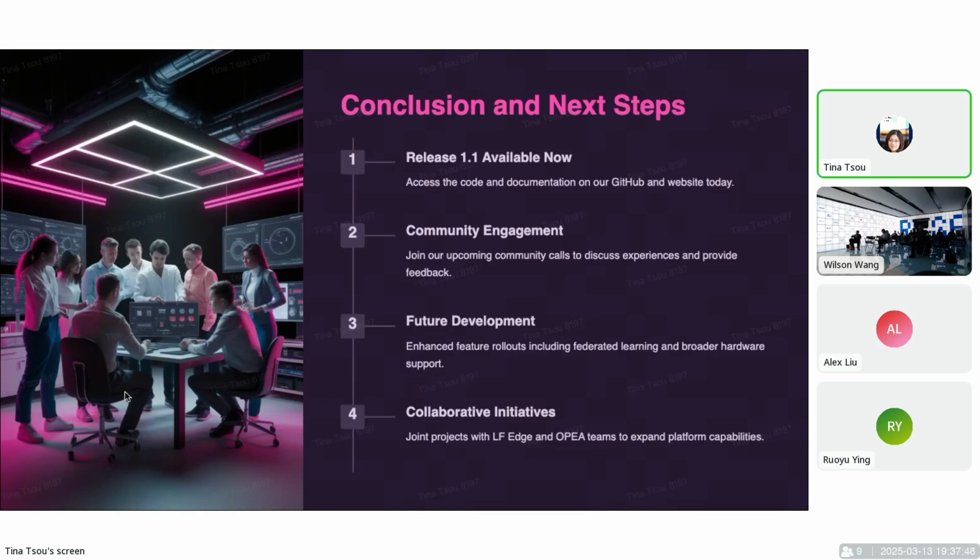And for those of you here at the workshop, since this presentation is part of our collab event, the next step is to jump into the Q&A and discussion right now. Lastly, a big thank you for your time, attention, and engagement. It's been a pleasure to share what's new in InfiniEdge AI 1.1 with you. We are excited about the direction we are heading, and we hope you are too. Let's continue the conversation. I'm happy to take any questions you have or hear your thoughts on the release. Thank you. Now I open the floor for Q&A.